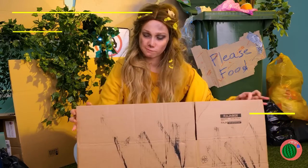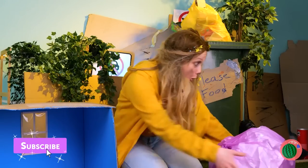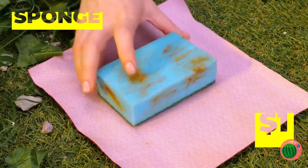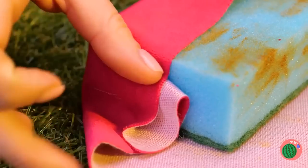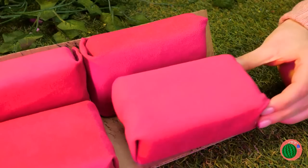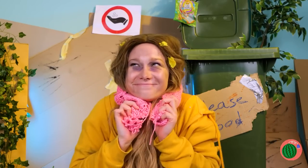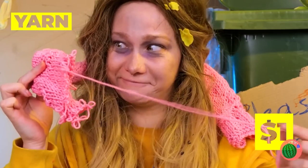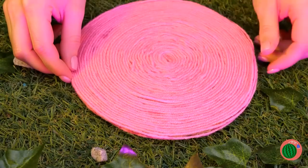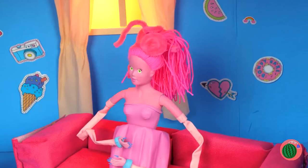All that blue has got me inspired — let's make her a nice blue home. And just look at all this free furniture. This might look like an average sponge, but wrap it up. Add a few more of these and it's a brand new couch. What a pretty scarf. She's like a cat when it comes to yarn — she just needs to play with it. Turn it into something new, like a carpet. What a day — let's just lie back and relax.